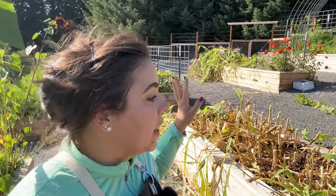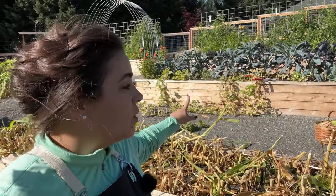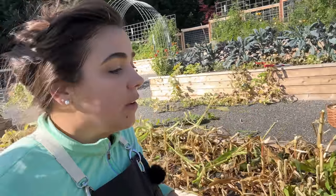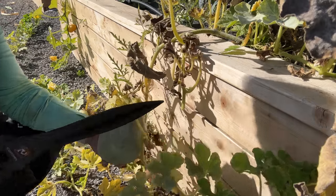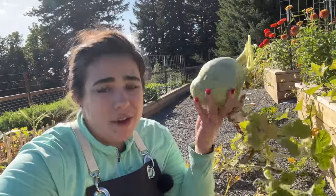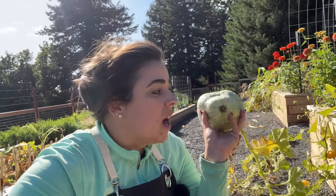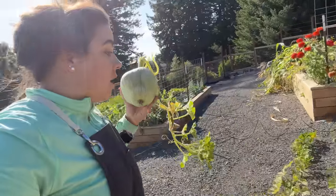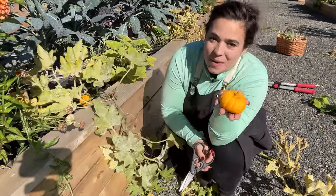I can see these winter squash are done — I've got one squash out of all those, and they're starting to decompose with disease, so let's harvest the squash and clean up those plants. I think this is sweet meat, though I'm not exactly sure — this was a bed where I had a bunch of volunteers come up in my flower beds on the porch that I transplanted over here, so I don't really know what they are. I've got a couple more that need to be harvested. I'm having a dinner party next week and I want to decorate the tablescape with my mini pumpkins.